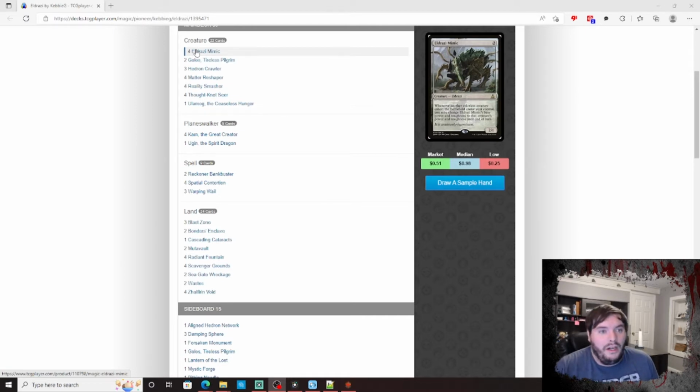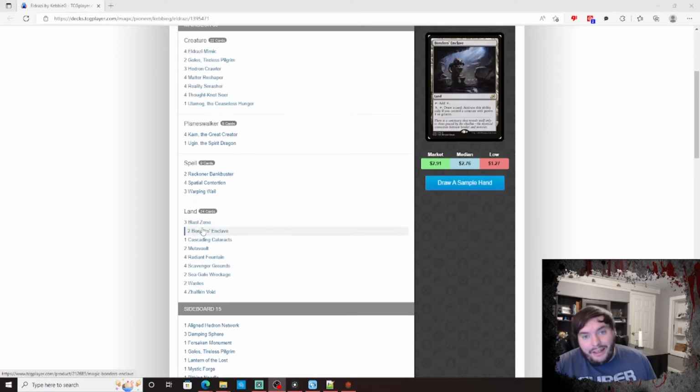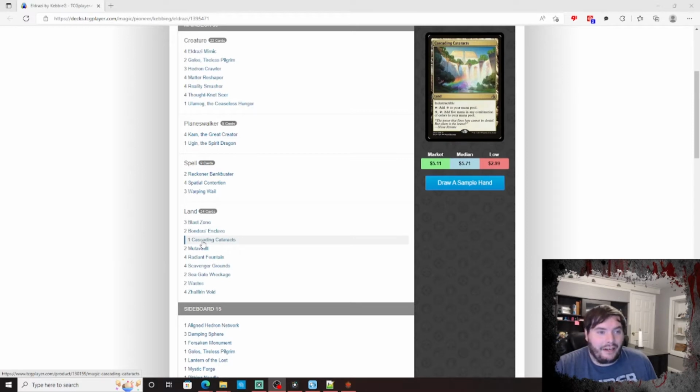The deck. We have 4 Eldrazi Mimics, 2 Golos, 3 Hedron Crawlers, 4 Matter Reshapers, 4 Reality Smashers, 4 Thought-Knot Seers, 1 Ulamog, 4 Karn the Great Creator, 1 Ugin, 2 Reckoner Bankbusters, 4 Spatial Contortion, 3 Warping Wails, 3 Blast Zones, 2 Bonder's Enclave, 1 Cascading Cataracts for Golos, 2 Mutavolt, they're also Eldrazi, 4 Radiant Fountains for a little bit of life gain, 4 Scavenger Grounds for graveyard hate from our mana base.